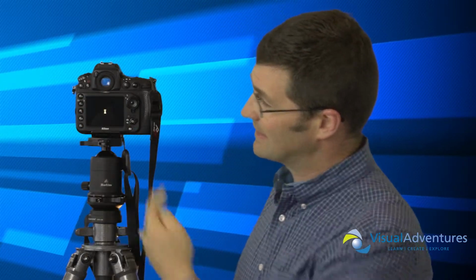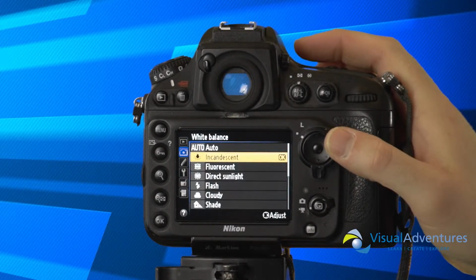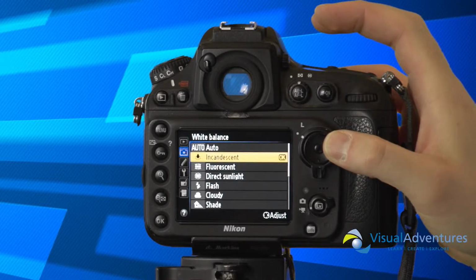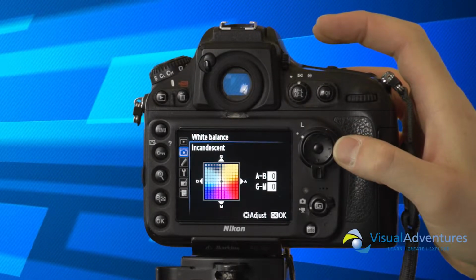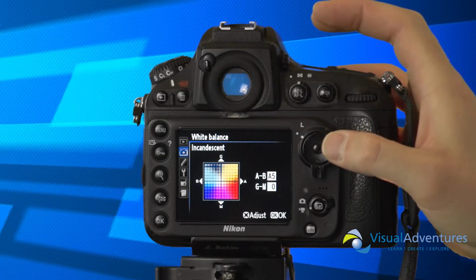One of those adjustments that I can do is called white balance fine tuning. Now in a previous video, I talked about how to do that on the outside of the camera. Let me show you how to do white balance fine tuning inside the camera. So I like to do that here in the menu. So I go to what's called the shooting menu, and then I go to the white balance value and pick maybe incandescent. Rather than pushing the OK button to set incandescent, I push to the right with my multi-selector, which brings up this white balance fine tuning color graph.